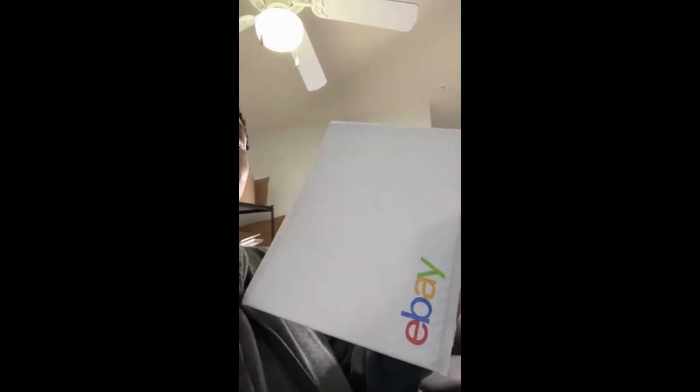So once my book is inside this bag, I use this for lightweight books, guys. These you can get free if you have a store. If you do not have a store, you can just go on eBay and purchase them, or you can purchase bubble mailers from anywhere. I want to say these are like 8 by 12 or 8 by 15, 10 by 15, something similar to that. And if it's a small book, I would just place the book inside and then fold it over like that, and I have a little book-length bubble mailer. That's how I ship my lightweight books.